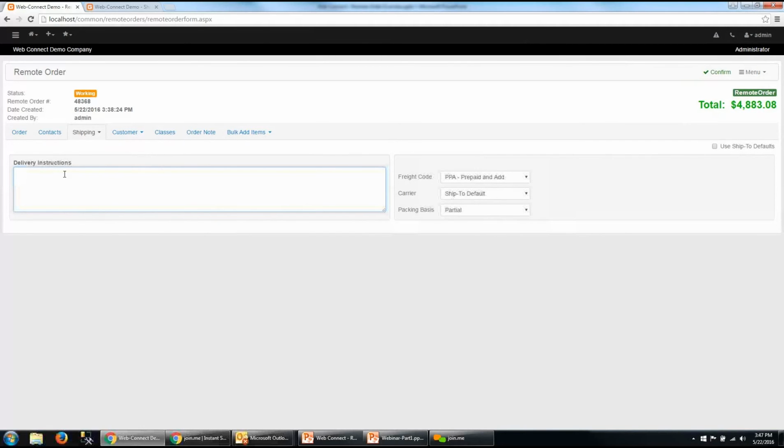Each one of these options is also a per user permission. So you may want to open up the ability for a user to change the delivery instructions, but not change the freight code, carrier, or packing basis. Or you may want them to be able to change the carrier, but not the delivery instructions. So you can set those settings up for each user exactly how you'd like to.